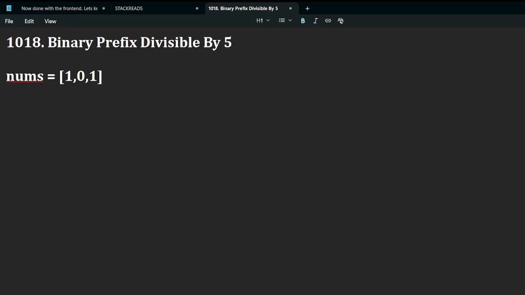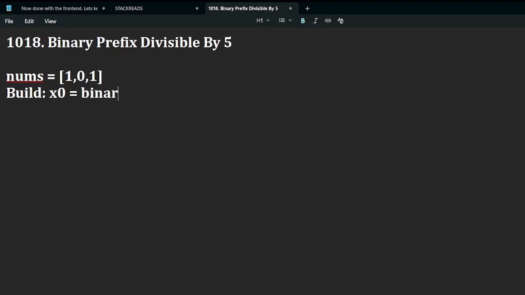I have an array nums with binary bits 1, 0 and 1 in this sequence. First, let it be x0.